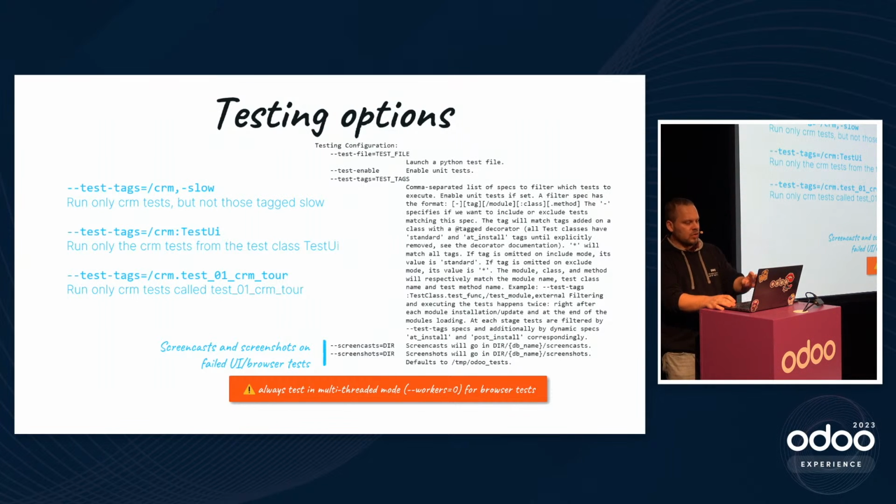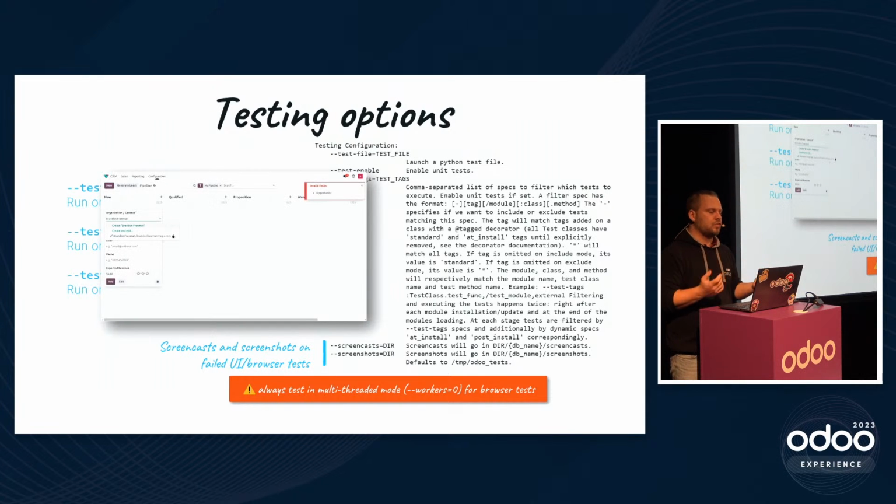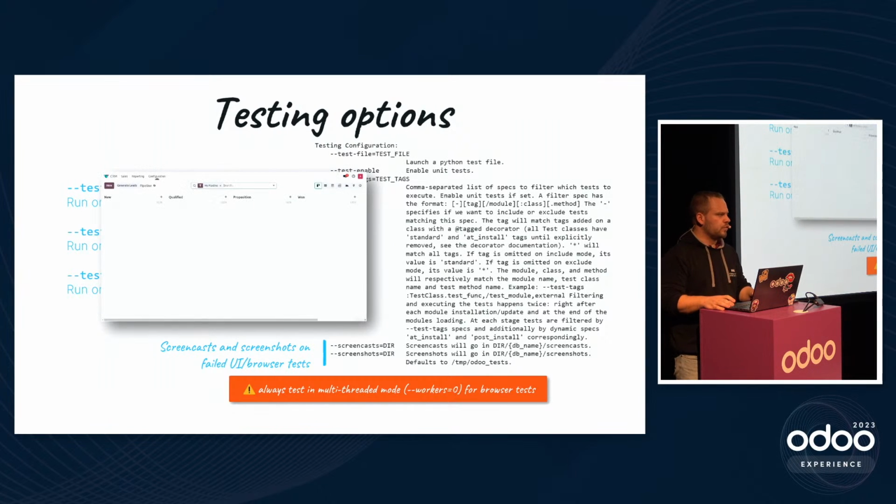If you enable these options, and by giving it a directory in which to save these files, you can have basically a video of any failing test so that you don't have to rerun it by yourself to say, okay, at which step did it fail exactly, what was on the screen at that time. You have all that saved for you, and you can quickly debug without having to reproduce because the test just did it for you.